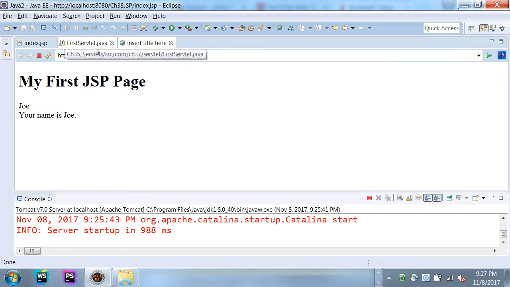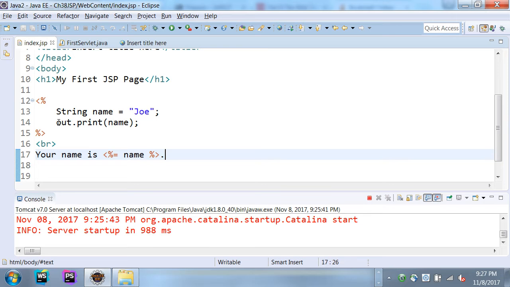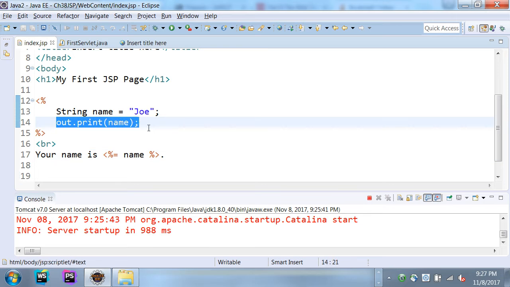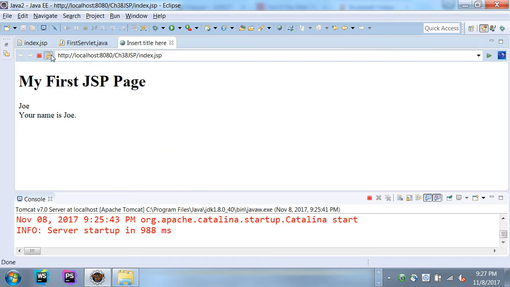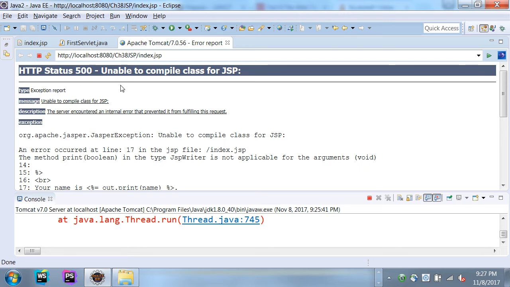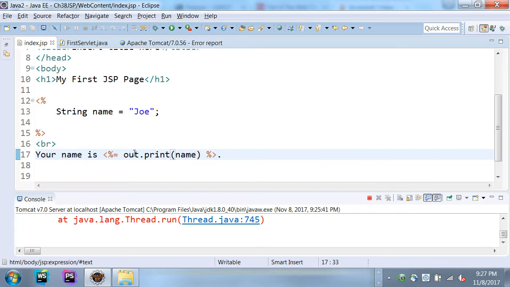So you have two options here. One is you could use out.print(name) here. I could do that as well. I could say your name is, but I cannot put it in here like this, right? Well, let's see if that shows up. As you can see, you cannot put those kinds of functions in there. So instead of out.print, I would just put the variable name.